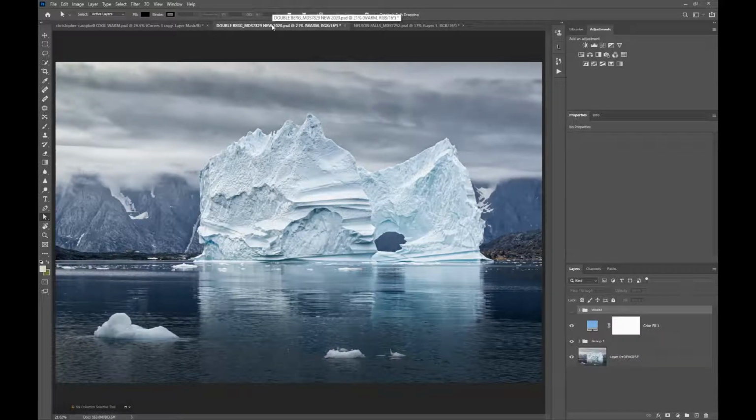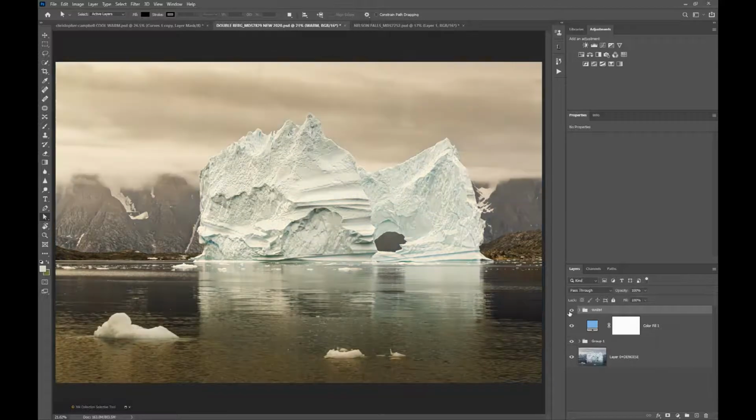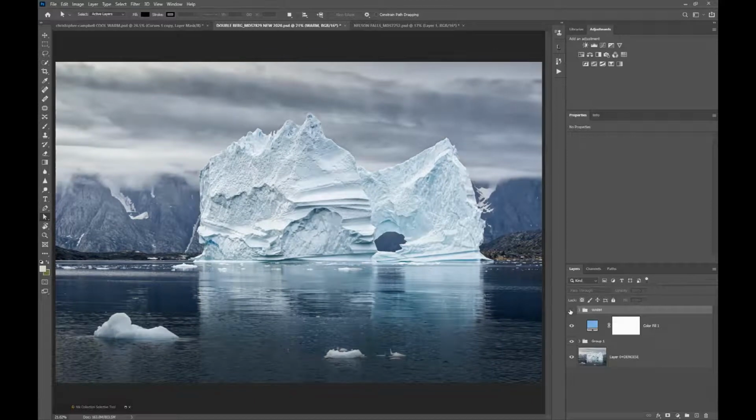This iceberg taken in Greenland has an overall cool balance and has been processed accordingly, but we could in fact add a little bit more blue into the image and it makes it better. But if we were to adjust this image to give an accurate white balance based on a neutral midtone, it looks terrible and it's all wrong. So you need to look at the image, set the white balance to reflect the mood that you're trying to portray. And this also applies to portraits.